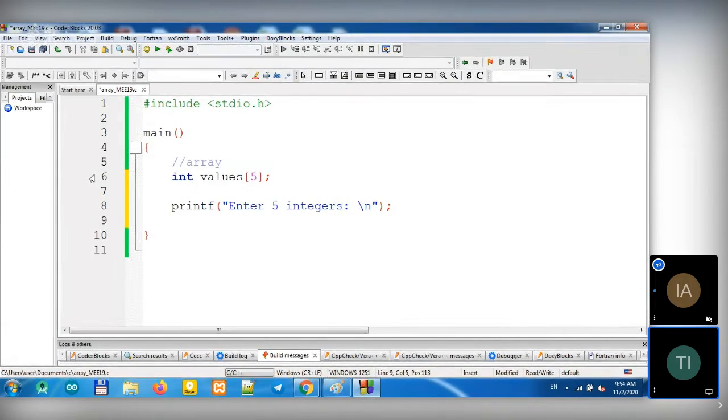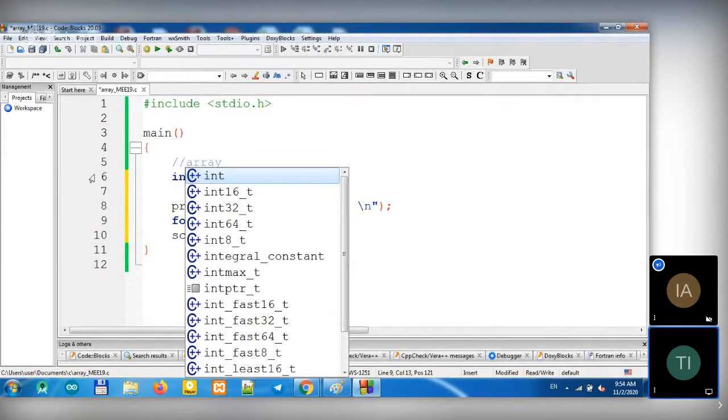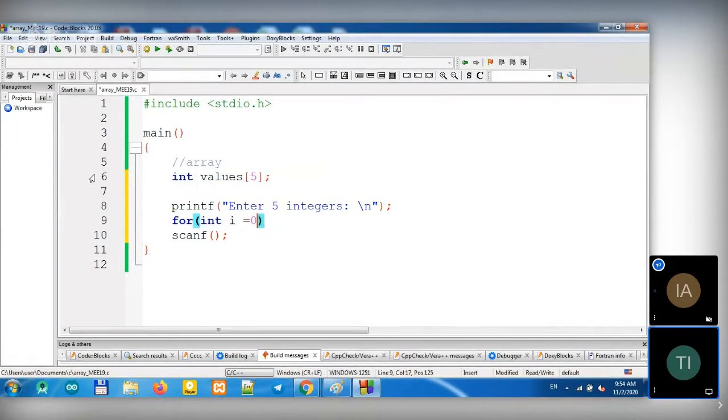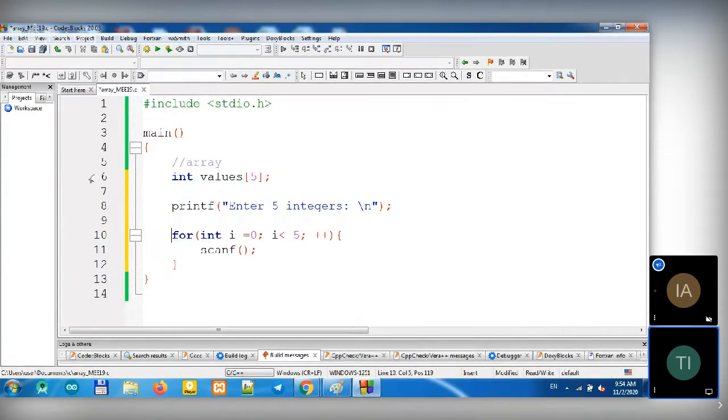Okay. Now we put scanf. We have to use a loop. We forgot. Let's say integer i equal to 0, i less than 5, i increment. Now we put the scan. Okay.